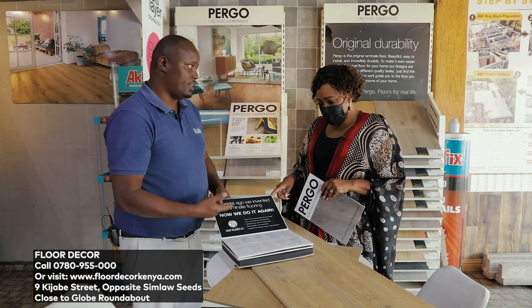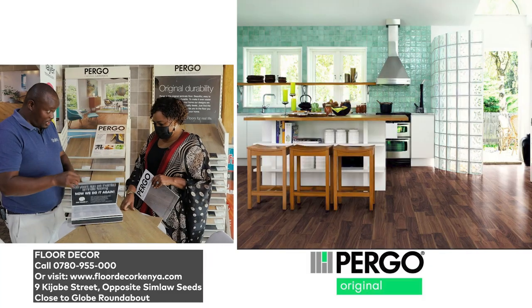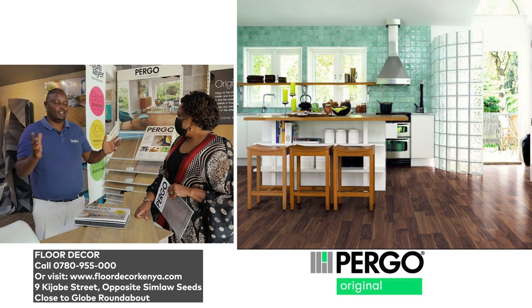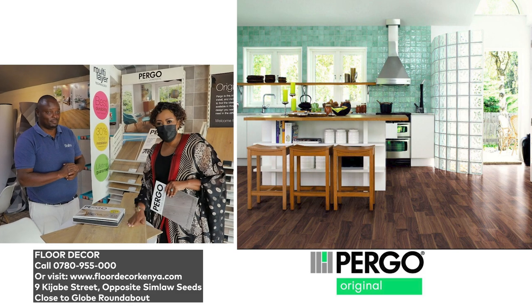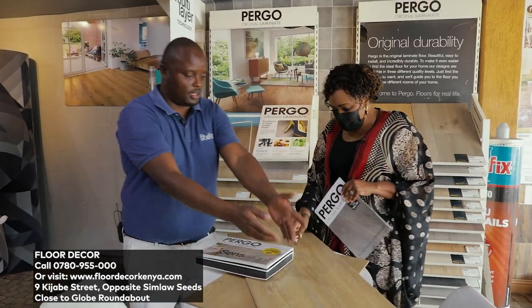Pergo is the company that invented the laminate floor. Any laminate floor. So they know floors. Any laminate you see in the world today, they have to pay Pergo, because the unique lock is a patent. They have to pay the license. Are you kidding me? So when I finally put this down, it is a done deal. People will be walking on a patented floor, with the lock.